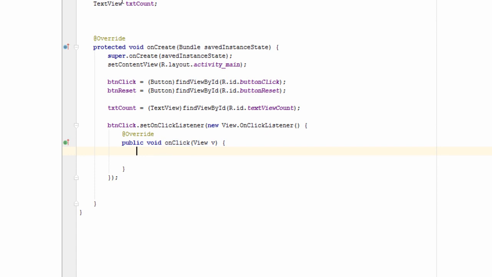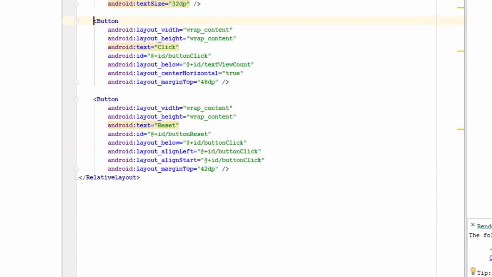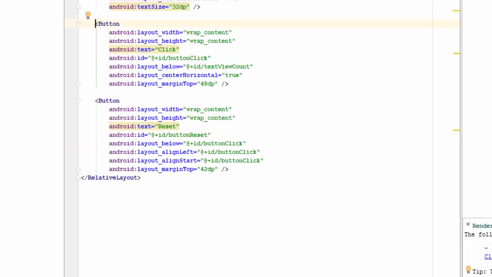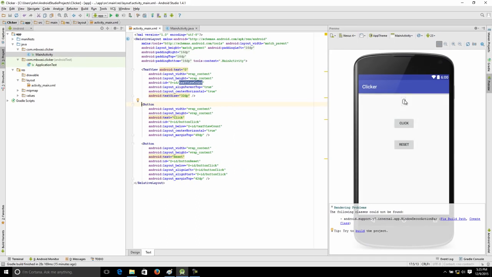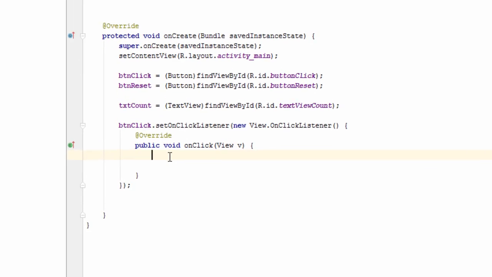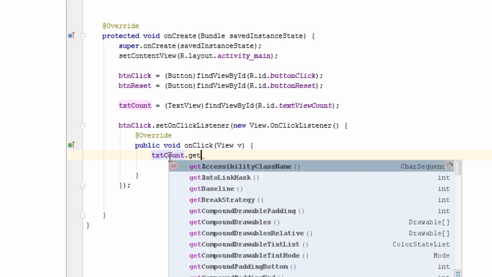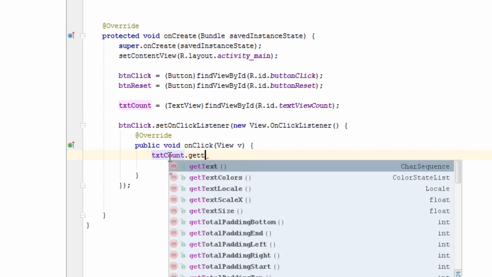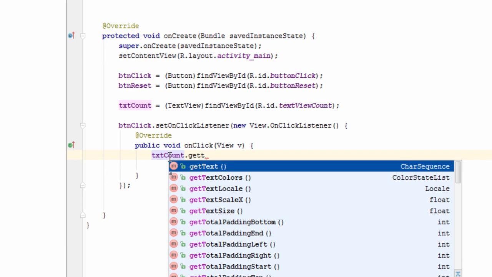So what do you want to happen when the onClick method is fired? We want to get the value that is in here, add 1 to it, and then put the value back in the label, right? So I need my label here, text count dot get text, right? So I want to get the text from the text view.